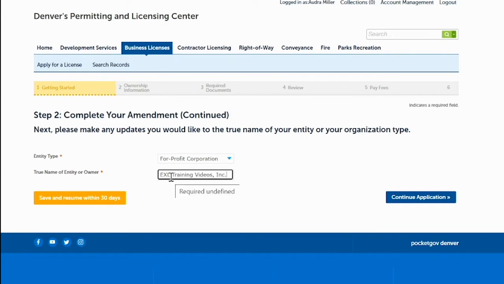And again, you want to make sure that how the name appears here is how the name appears on your state license number, because if you don't have these match, then it will be rejected.